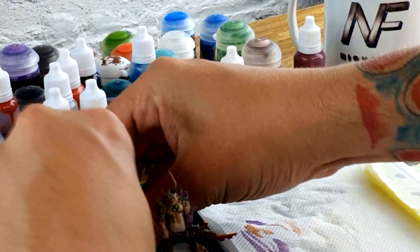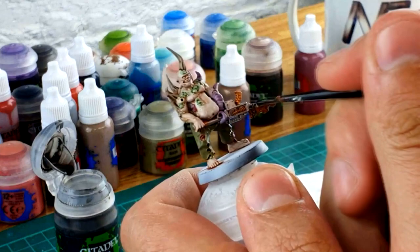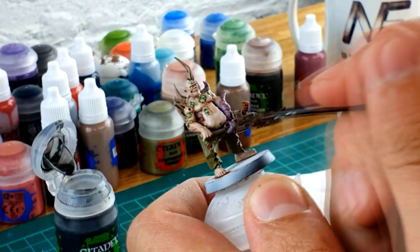With all the leeches done, I'm going to pick up Nuln Oil. It's perfect for metals or any cloth you want to dirty up — it gives a nice black, oily, worn, rusty tone. I'm going to put it all over the weapon — both the bronze and the Lead Belcher silver — and all over the pants as well. I'm going to do two layers on the metallics and only one on the pants.